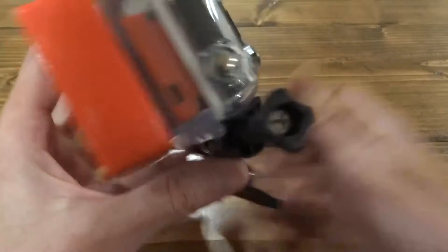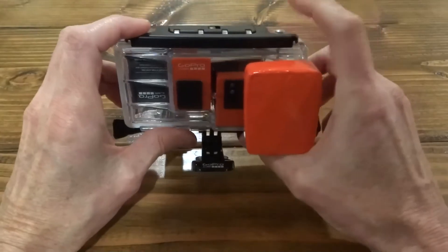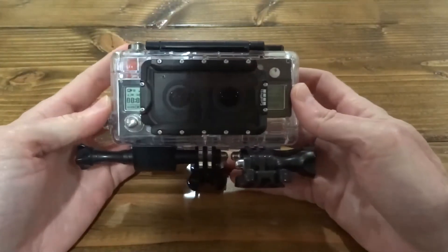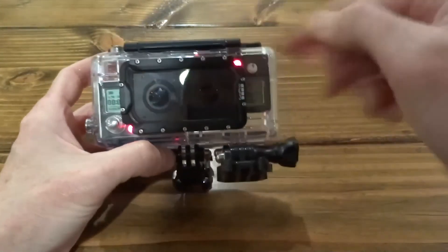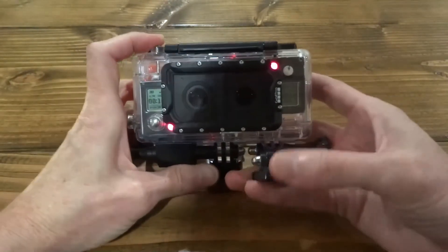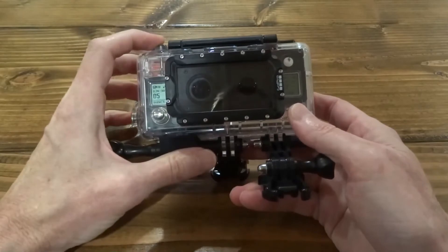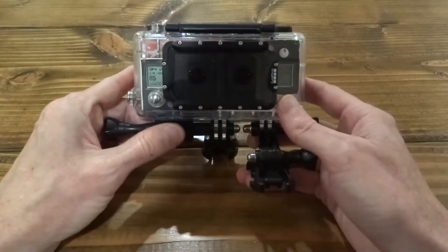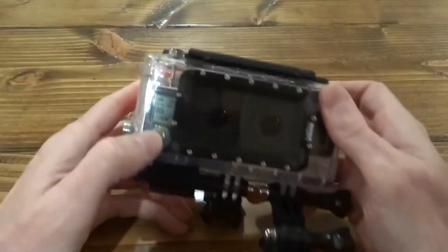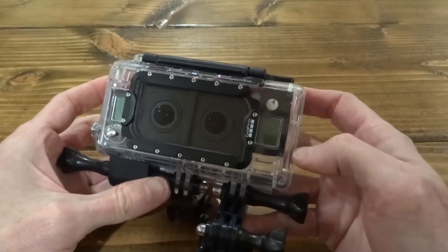The camera is pretty much ready to go. Point it at whatever you want and start shooting by hitting the big button. You can see the lights on the back flash — it's recording, and both cameras have their lights on. You can turn the LEDs off in the settings menu. Right now this is filming a 3D video because we've got the two cameras right next to each other. Hit the top button again to stop the video.